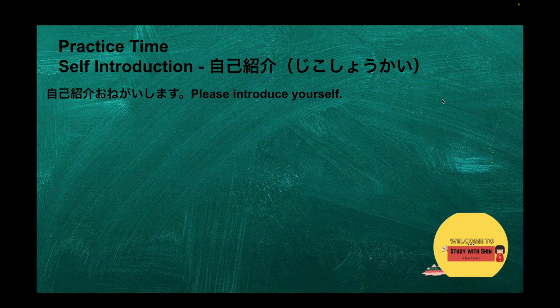In Japan, if you start to attend a new school, if you join a school, or if you join a new company, if you start a new job, or if you are going for an interview, usually you will hear this sentence, 自己紹介お願いします, which means, please introduce yourself. Tell me about yourself.